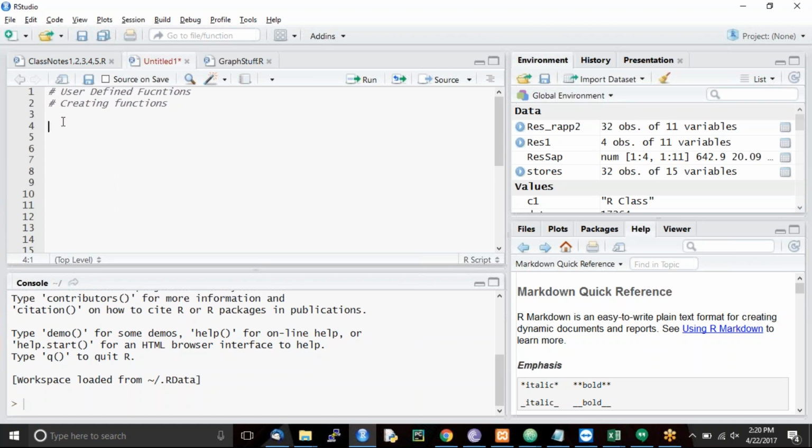So what we'll try to do is we'll try to create a simple cube root function, a function that calculates cube root if a number is given as an input. So simply put, function is a set of statements that will take some inputs, process it, and give some output, or it can perform some task.